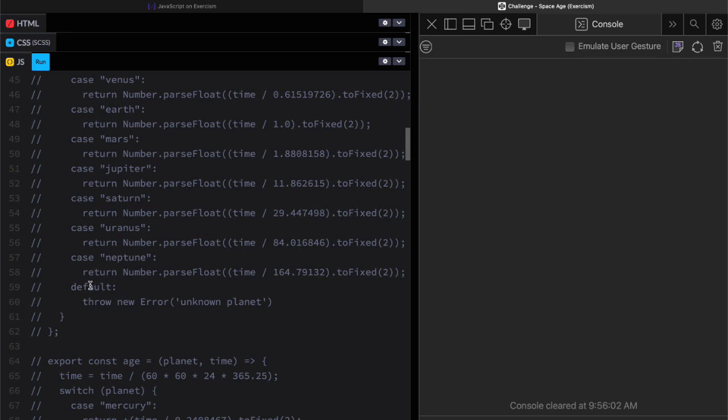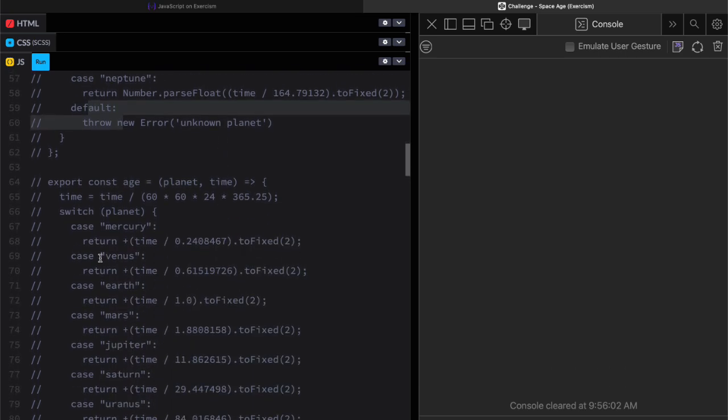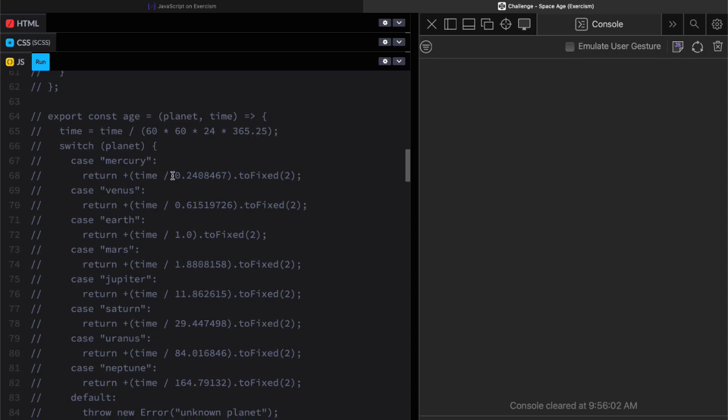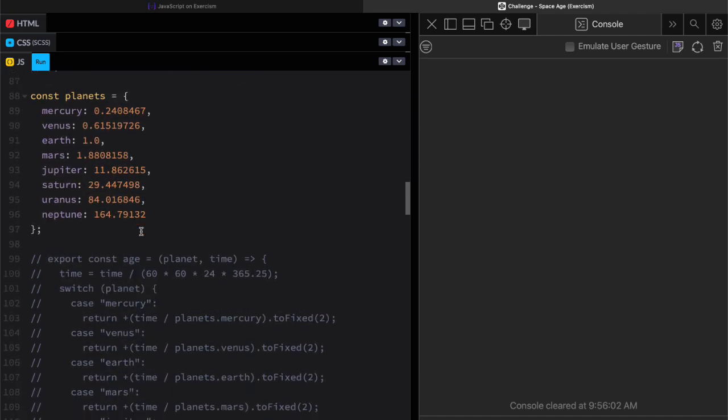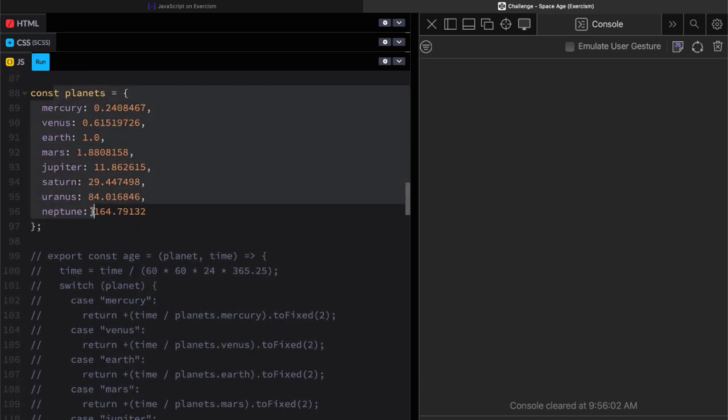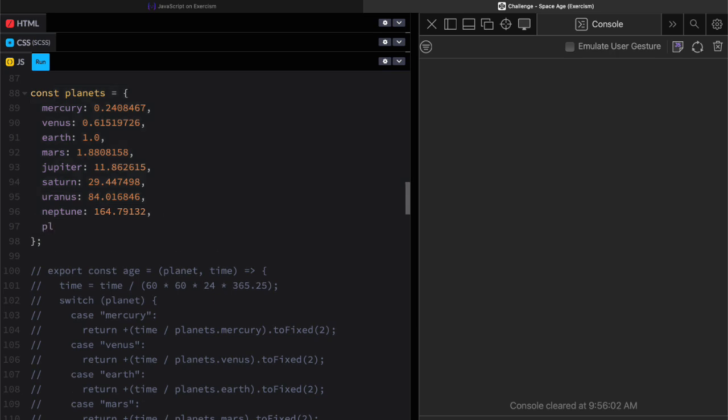We added a default state, which we never actually reached because we didn't have a test for that. We wrote the test later. Refining it, refactoring it, right? Changing it up, trying to make it a little bit easier to read. We switched out the planets to their own thing, which makes it really easy. As an example, maybe Pluto becomes something later on, right?